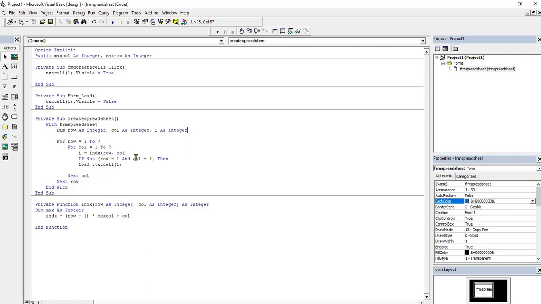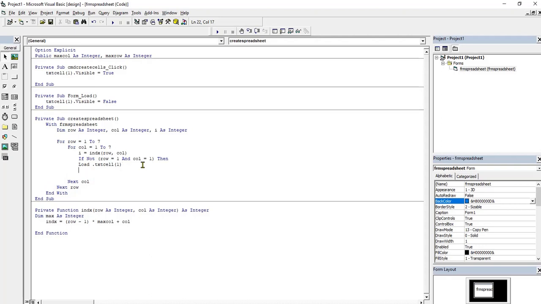But if it's row 1 column 2, it will load. If it's row 2 column 1, it will load, and vice versa. But if it's row 1 and column 1, it will not load. They say if not, so it will not load. That is what explains here. So with this, I will load new ones I will create. Then I will end the if statement here.